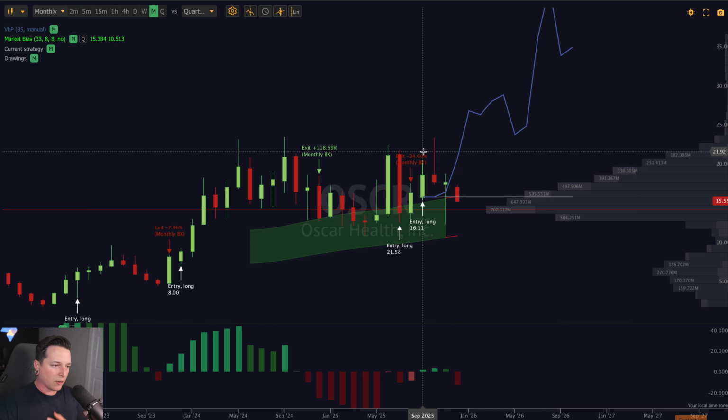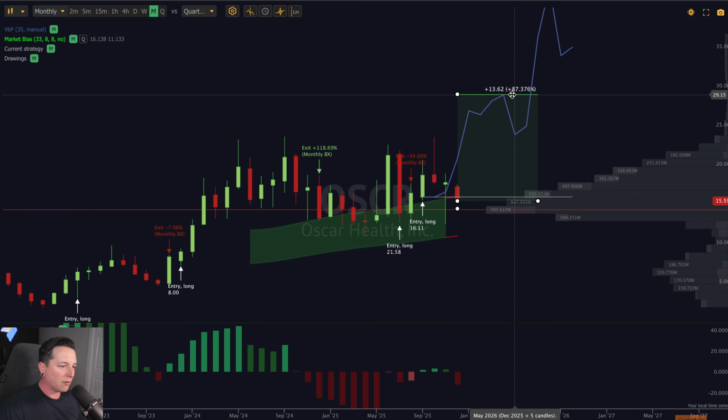The fact that we have that volume profile support and the monthly bias support and the BX trender, all of our criteria is met, leads me to believe that this is a good dip buy opportunity. I think that price is going to bounce here within the next 2 to 3 weeks. And I do think that over the next 3 to 4 months, price will bounce off of this support level. And since there is no volume all the way up here, we should see a continued breakout up to about $30 by May 2026 to July of 2026.